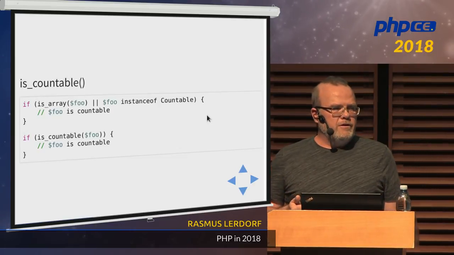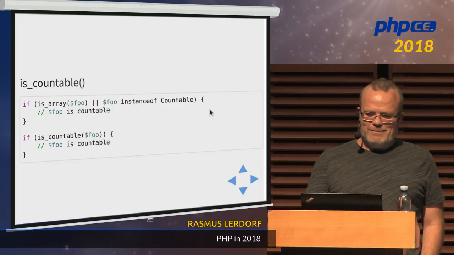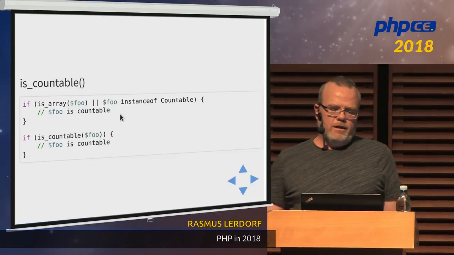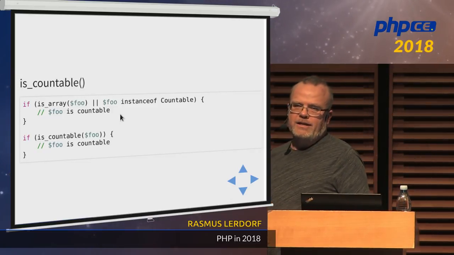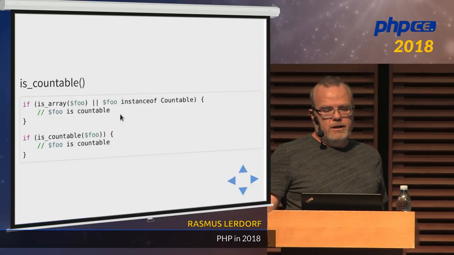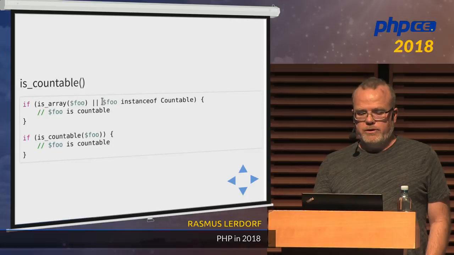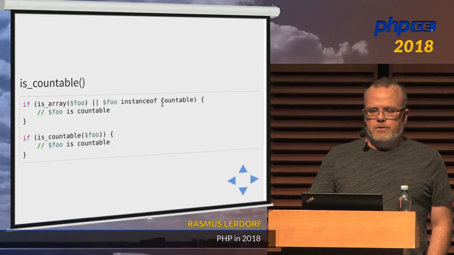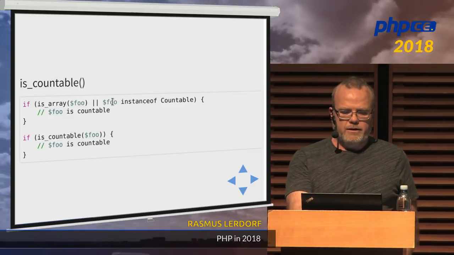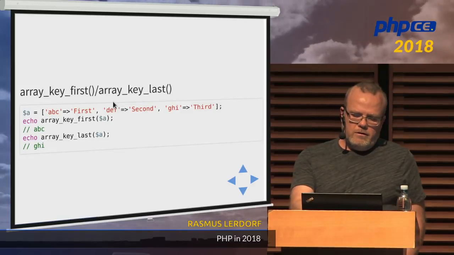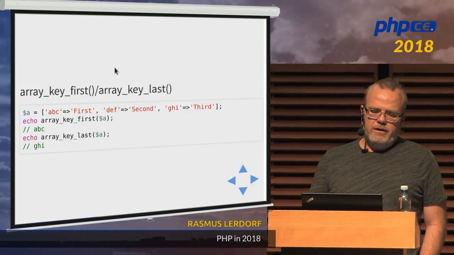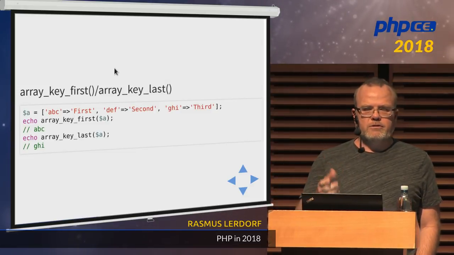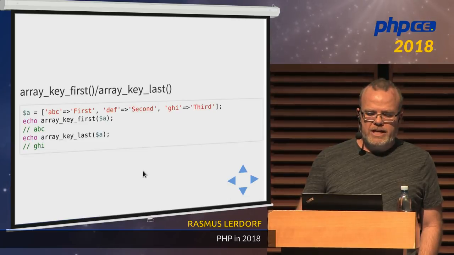There's the new is_countable. There was a talk earlier today about how is_countable came to be. There you go. Basically, because we made count a little stricter in PHP 7.2, count complains if you call it on things that are not countable. So we saw people ended up doing this to check, hey, am I allowed to count this? Is it an array, or does it implement Countable? If so, I can count it. That's a lot of boilerplate code to write for something so simple. So is_countable replaces that bit of code. A couple of new functions get the first and last keys of an array. People were using reset and end to move the array pointer around, and that doesn't always work well if you don't have an actual array in a variable. So this is a way of getting it on anything.